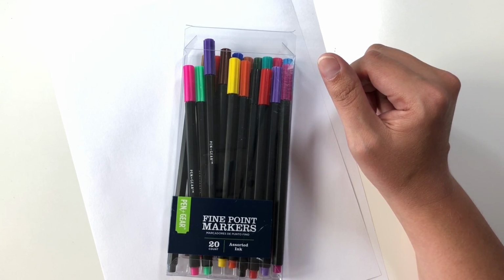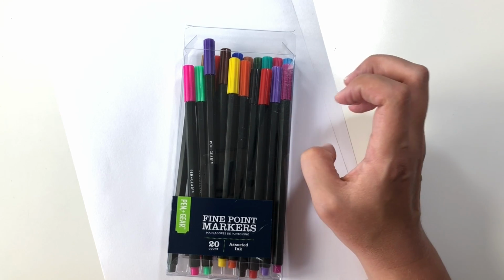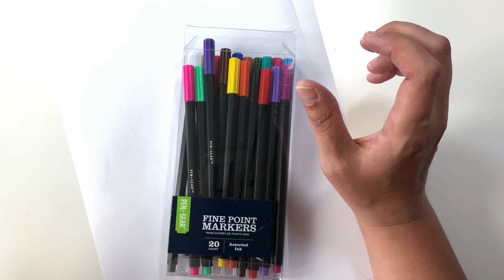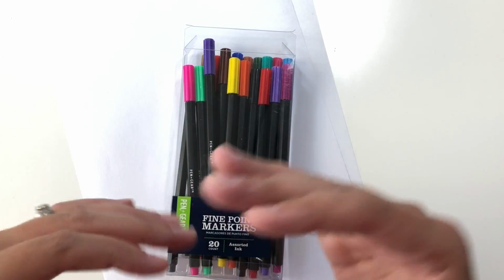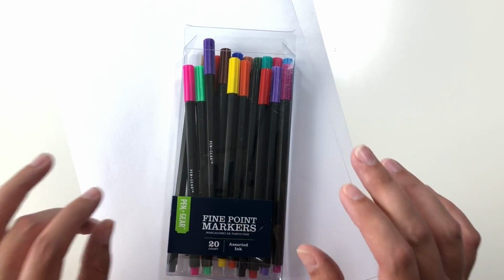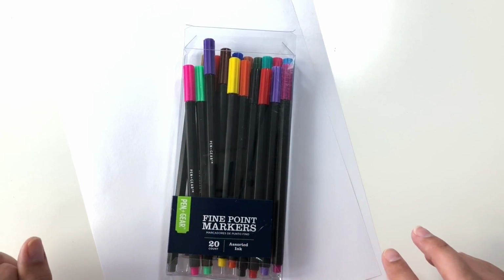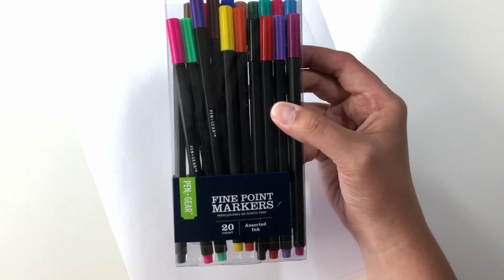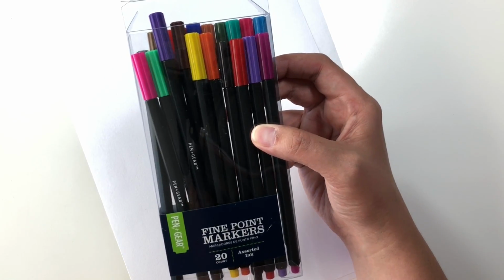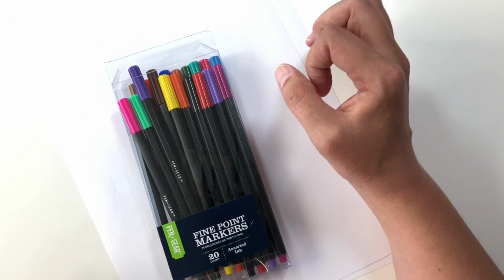Hi everybody, today I'm going to be taking a look at the Pen+Gear fine point markers that are available at Walmart. Now if you watched my Thunderdome for my colorful fine liners that was last week and I did the live stream and the roundup, then you'll know how these pens did versus the other pens, but I hadn't done a video on these by the time I picked them up, and I thought I should do a standalone video just talking about them on their own, not compared to any other markers, especially considering that these pens are by far some of the cheapest fine liners I've ever bought. These cost $3.95 or $3.98, something along those lines, when you buy them at good old Walmart.